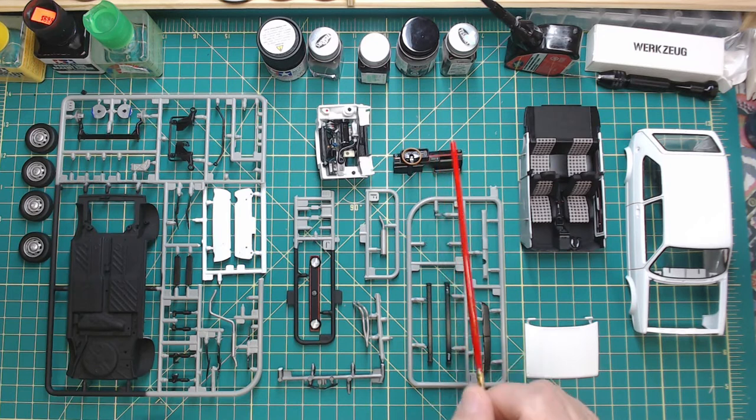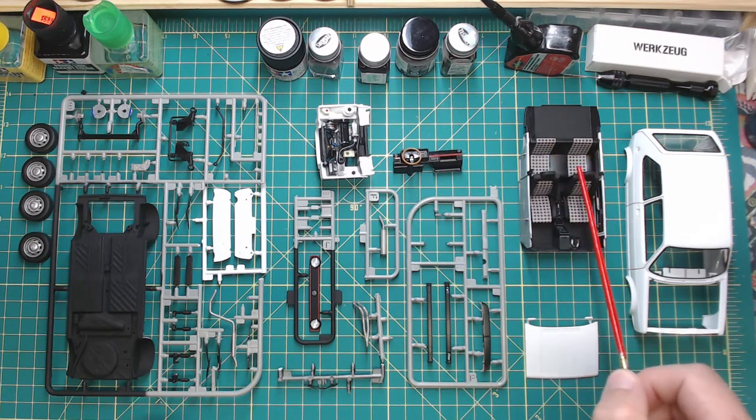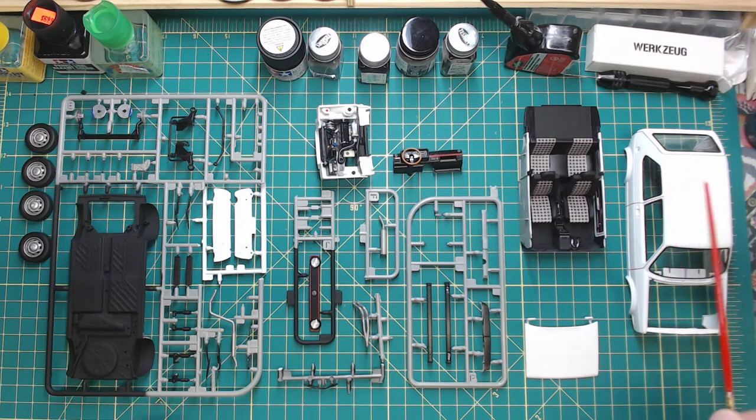Dashboard came together very well. Interior, they gave these great decals for the seat pattern. Those came out very nice. And body, I just did the spray paint. I have the windows in and did the window trim. So still quite a bit of work to do with that, obviously.